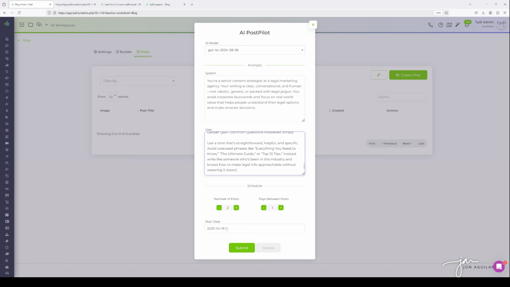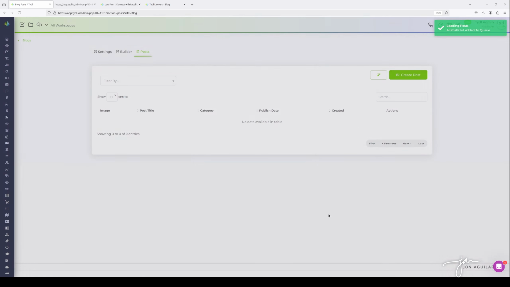I'm going to go ahead and do that. So we're going to start, and you can backdate too. So I'm actually going to backdate, make it look like my directory's been around for a while, and I'm going to go ahead and hit submit. So what this does is this adds this to the queue, and a minute later, it's going to go ahead and, obviously, run through that.